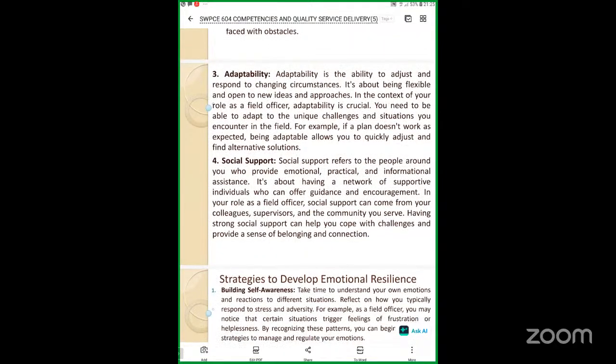ability to adjust and respond to changing circumstances. Like I explained the other time, a social worker that has emotional resilience must not be rigid. Must not be rigid. You remember, I think we mentioned flexibility sometimes when we started. You must be flexible, your approach, you must be flexible in whatever you do. You don't maintain that particular position that you cannot change your position. No, you should not act like zombie. You adjust to situation as situation dictates.